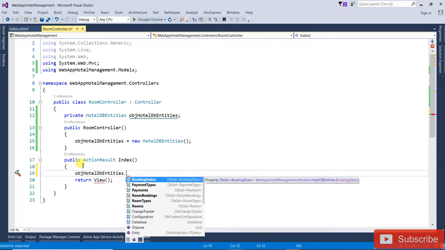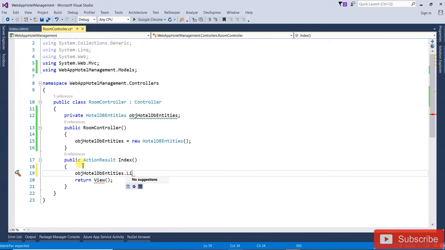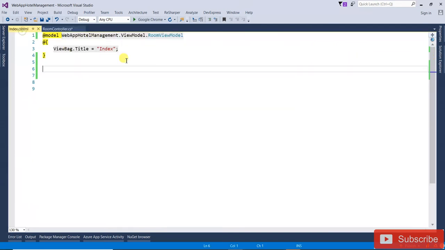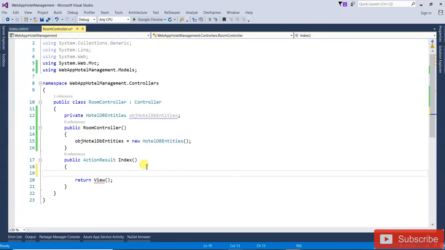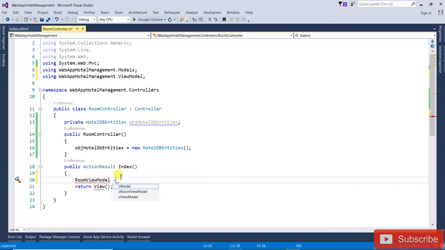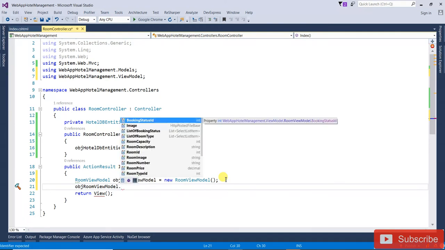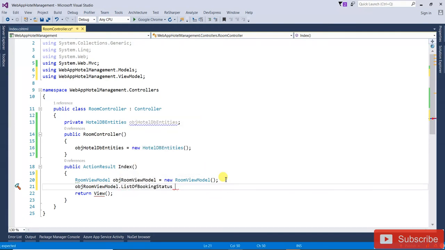Two things need to be assigned: first is your booking type, and second is your booking status. Once you create the object of this view model, obj room view model equal to new room view model, assign some values.